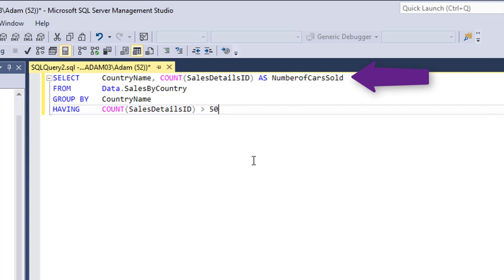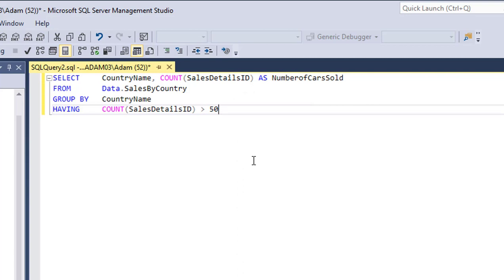First, the select clause defines the fields that you want to return from the data. Any fields used must either be used in an aggregation function or appear in the group by clause. The from clause defines the source data. In this case, it's the sales by country view that joins most of the core tables in the database. The group by clause then defines any data that you will be aggregating by. In this example, it means repeating the country name field that also appears in the select clause. And finally, you add the having clause that filters on an aggregated value.